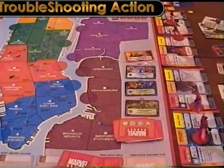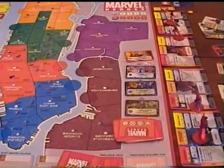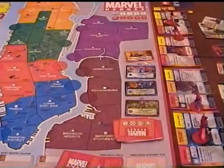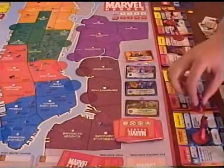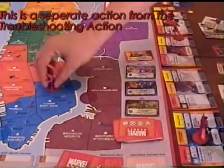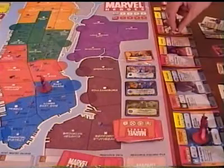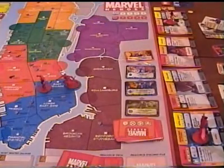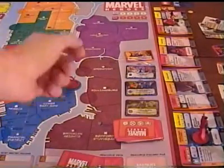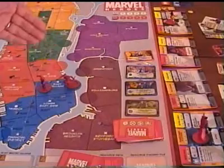The remaining action in the mission phase is the troubleshooting action. In order to start troubleshooting, I have to first get to an area where there's a headline card. In this case, I'm going to use 1 movement action to move Spider-Man from Ready to East Village, and also bring along his supporting Daredevil to the supporting position. This only counts as 1 action, because when taking a moving action, if you remember, you can move a ready character and bring along a supporting character for free.